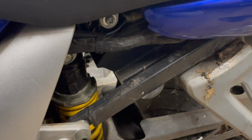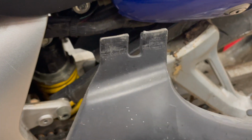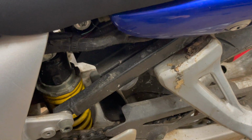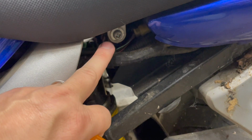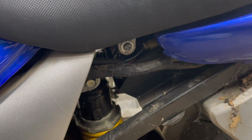This is the 2002. I apologize for that. So it's just got this clip that slides up underneath the seat. I'll show you when we remove the seat. So it's just one screw, and then this will slide down. When you remove that panel, you'll see this screw. There'll be one on each side. That's the screw that you need to remove in order to get the seat off.